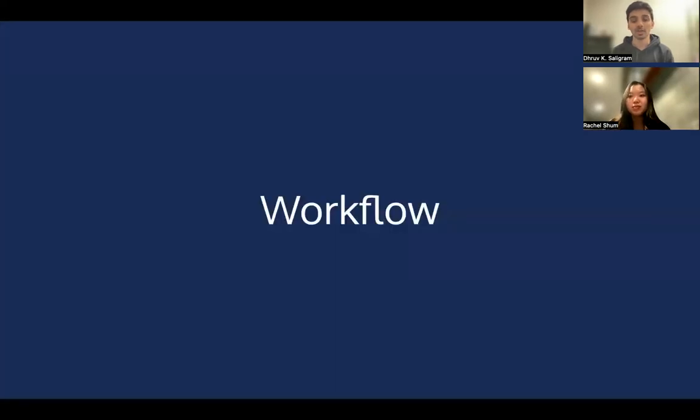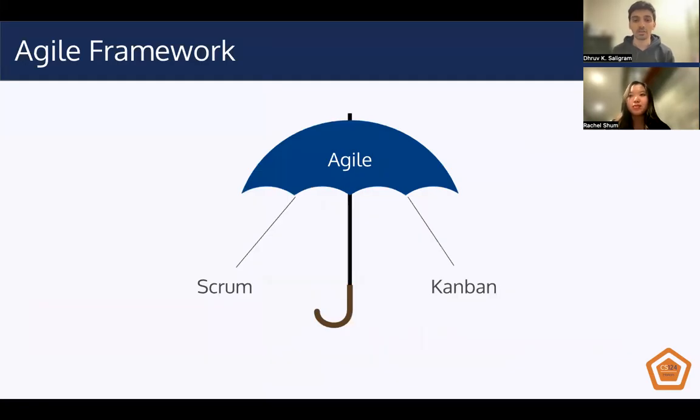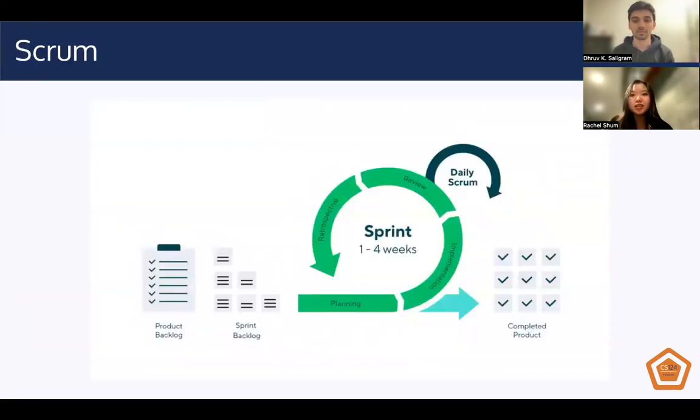So now to move into a little bit of what the weekly workflow is going to look like. We follow an Agile framework and split stuff up between Scrum and Kanban boards. So for Scrum, we will be splitting the project up into weekly sprints. So every week you'll be meeting with your project group and your project managers. And so you'll go through the entire project cycle. And by the end of it, you will have the completed project at the end of the semester.